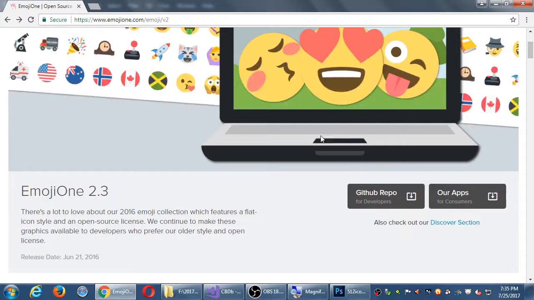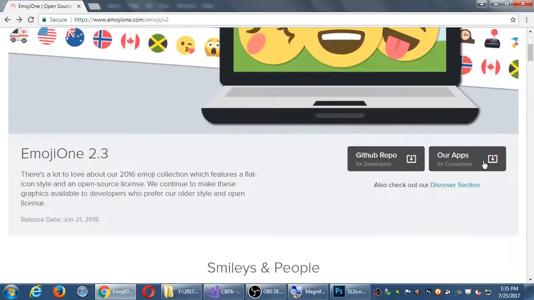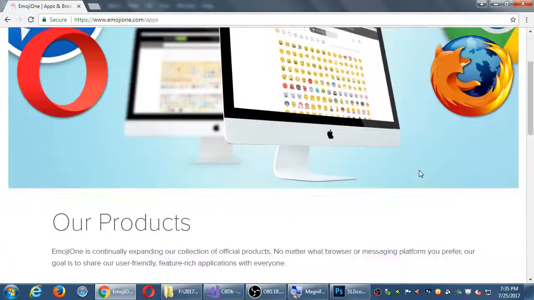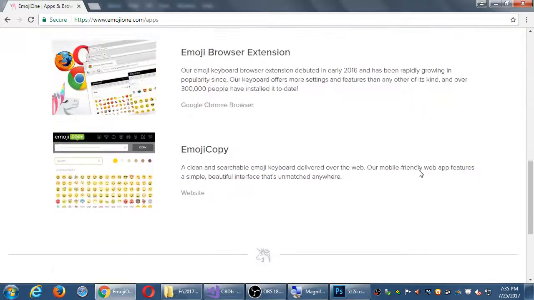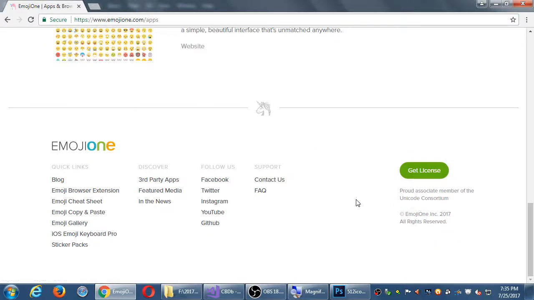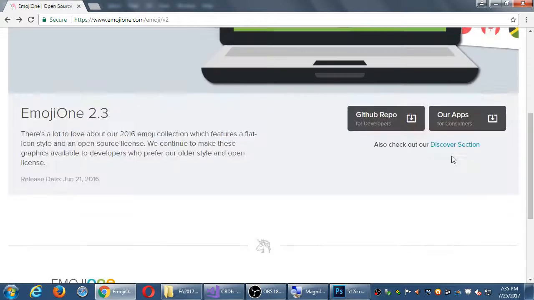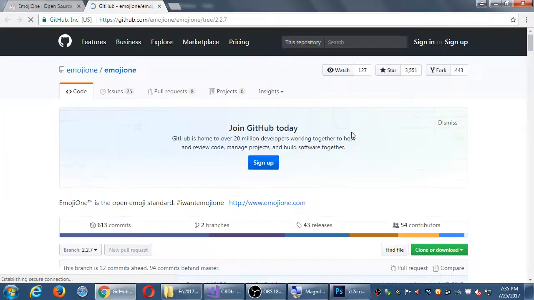Our apps for consumers? Is it there? We change things up a little bit. Where do we get it again? Kenneth, did you find the right place? Did you see where that was at? Did you see the spot to download it? Yeah. GitHub. Okay, it's on GitHub. Oh, okay. Is it there?